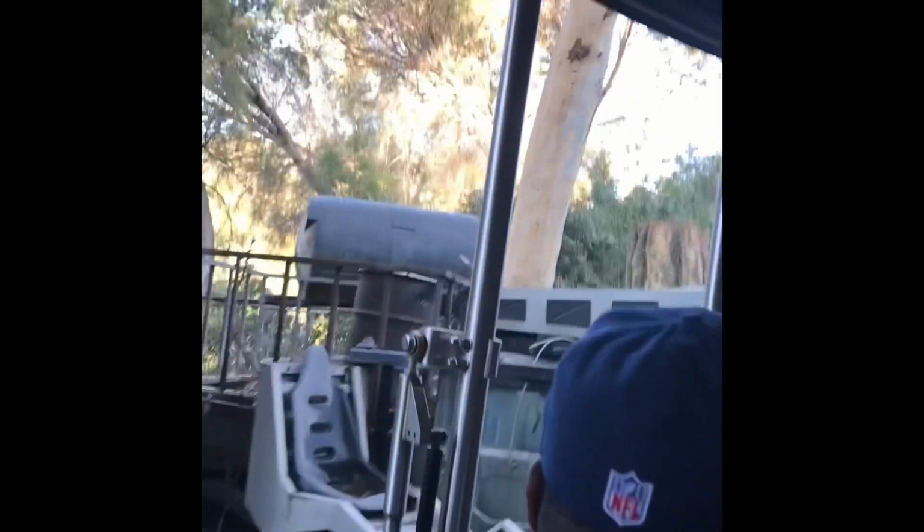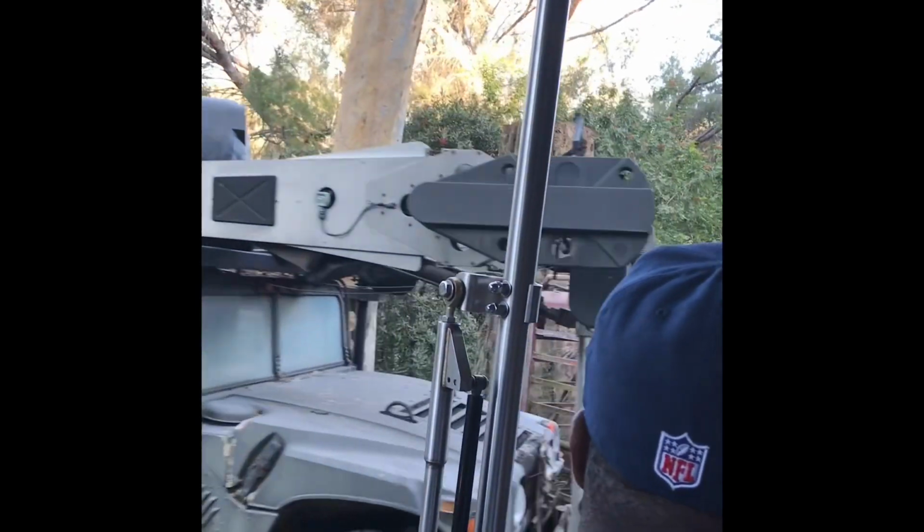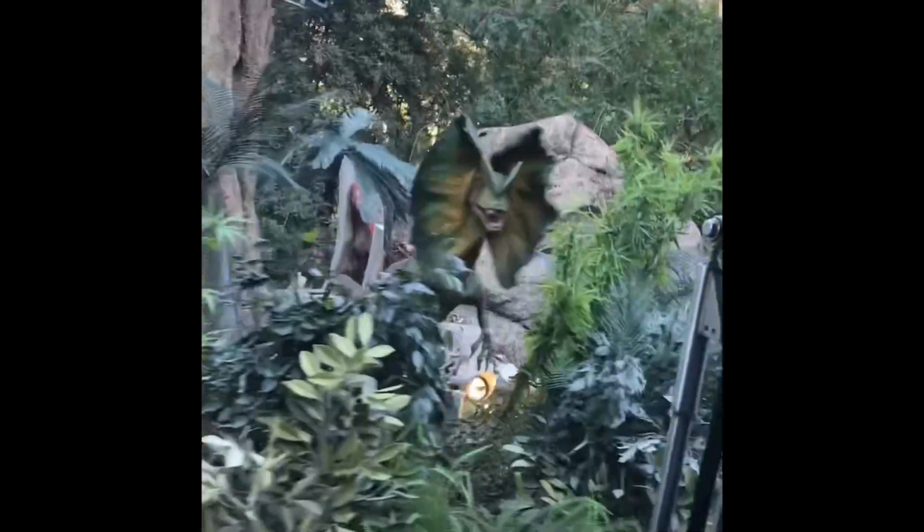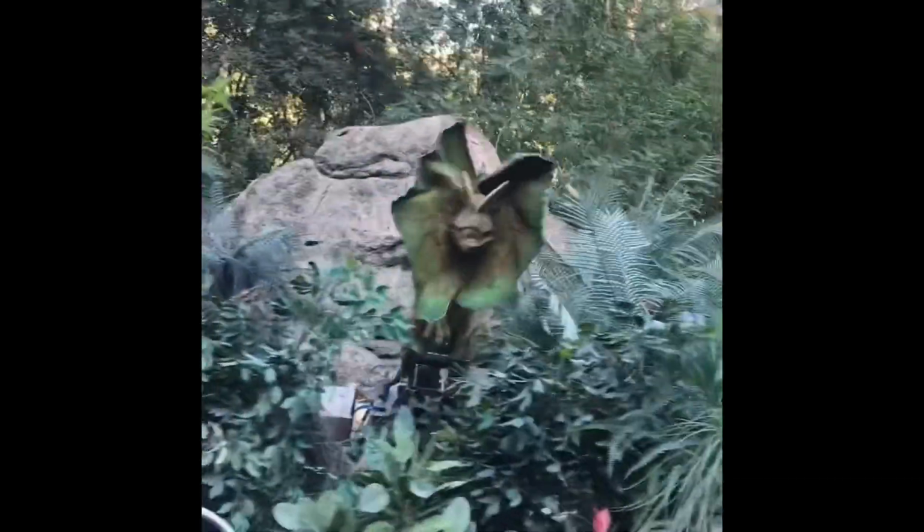And then to the left-hand side, you can see the mobile lab. That was utilized by Julianne Moore's character in the Lost World Jurassic Park. She repaired the injured leg of a baby T-Rex right behind those windows there. Up ahead, we also have some caged Dilophosaurus. They're the frill-neck dinosaurs who shoot venom out of their mouths. So just be a little bit careful, ladies and gentlemen, because I think they're going to pop up and say hello.